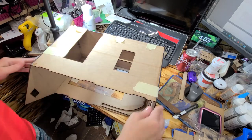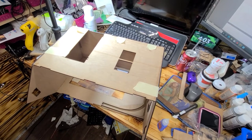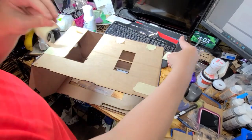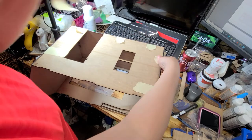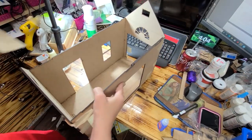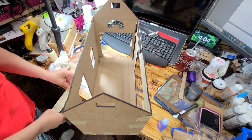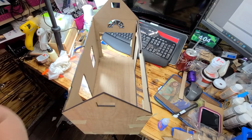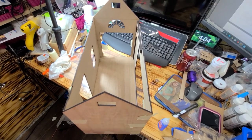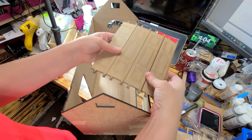Just taping it to hold it in place. All right, now for the next door thing here, it gets a little bit tricky, okay? To do the door, it comes in four parts.